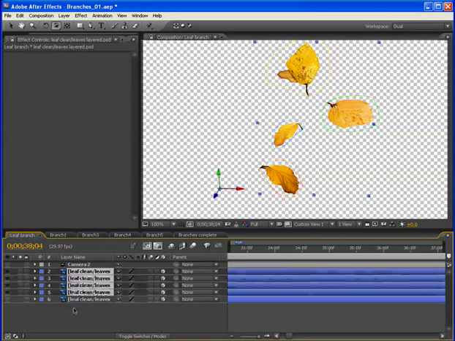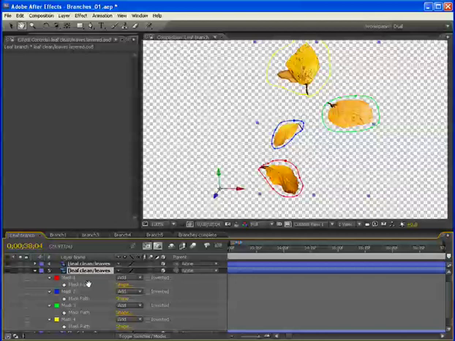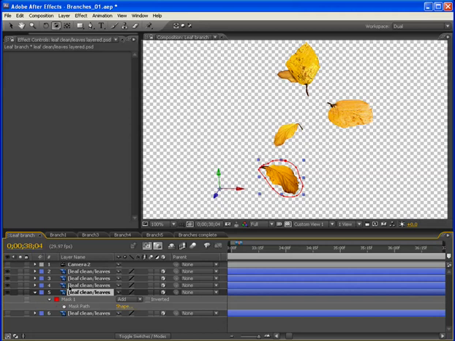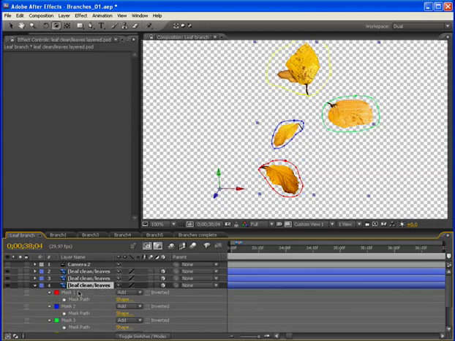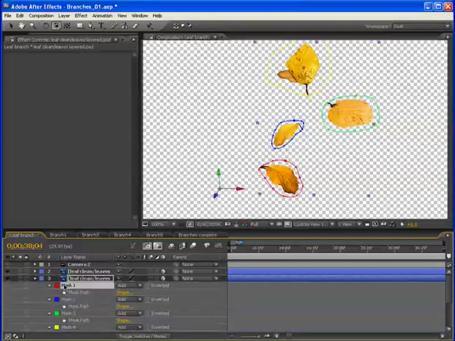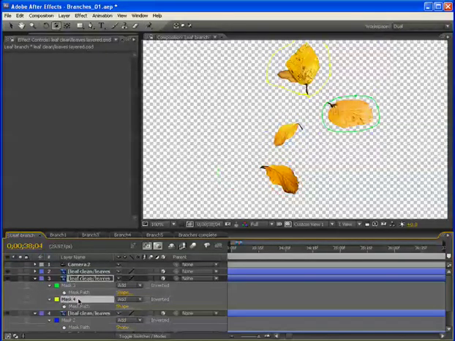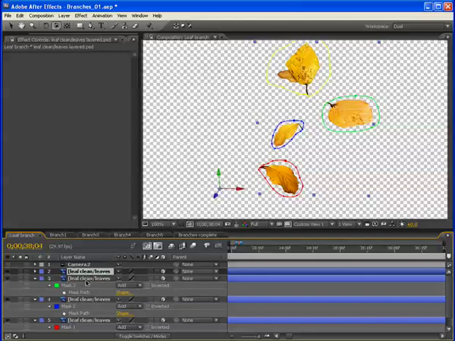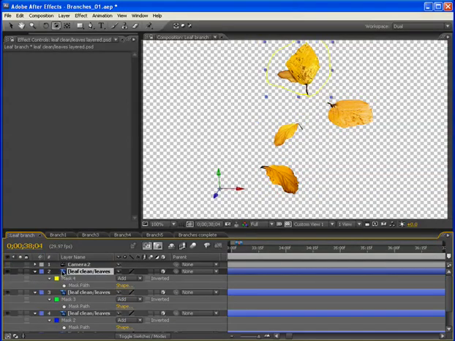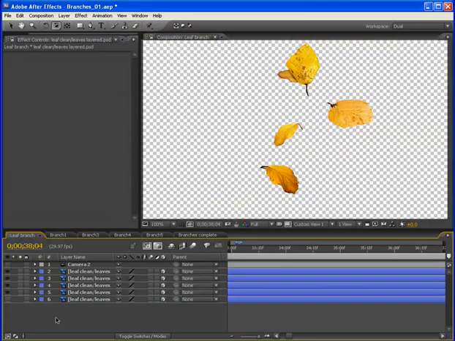And then I'm going to go down to the first one here, hit the M key. I'm going to get rid of all the masks except for the first one, the red one. Select them, delete. Okay, nice. And mask. I'm going to select not the red one. I'm going to delete that. We're going to keep the blue one. The next one is going to be the green one. I'll select all the other ones. The next one, the last one finally, is going to be yellow, the bottom one. Delete that. Okay. Select all, turn up the twirly, and they all close.